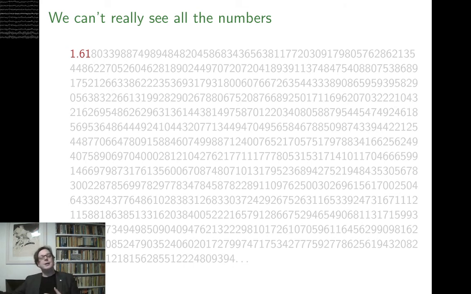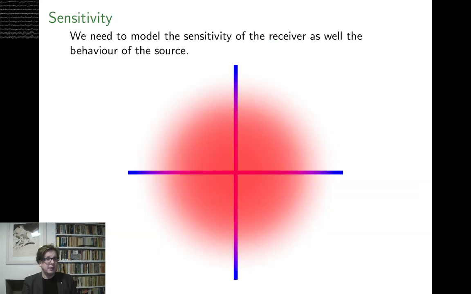In the radio example, you have the person sending out the information using their radio. You think, well, they only need to send out one instant of radio signal, because the amplitude of that radio signal will contain an infinite amount of information. But we know that in practice that's not true, because the radio receiver will not measure that with arbitrary accuracy. So we need to deal with this continuous problem, the issue of the information in continuous signals. We need a model of the sensitivity of the receiver as well as the behavior of the source.